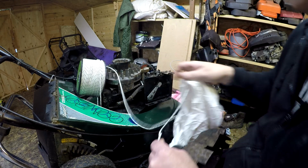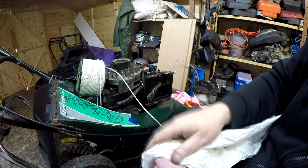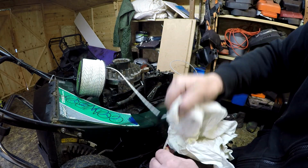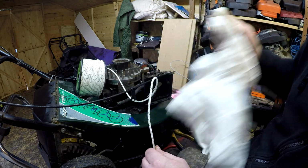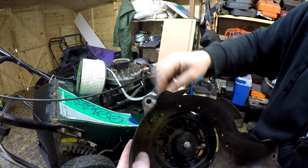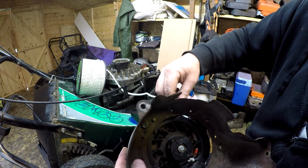It literally is the cord has not been stretched yet, and you're going to be pulling on this to start the engine. So this is just taking the slack up, and you'll get a little bit more cord in your pull cord system. So that's nearly there. It's still feeding in. That's about where it wants to be.